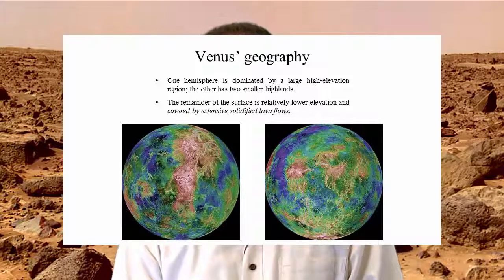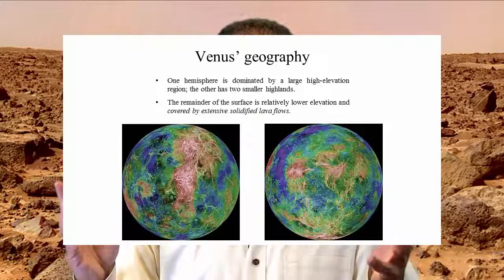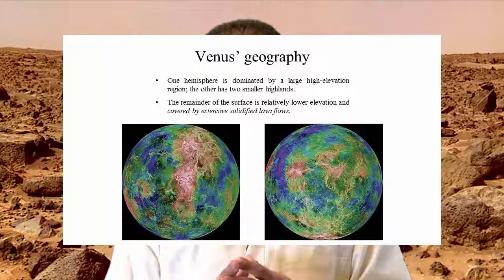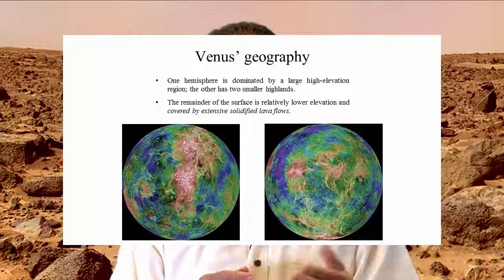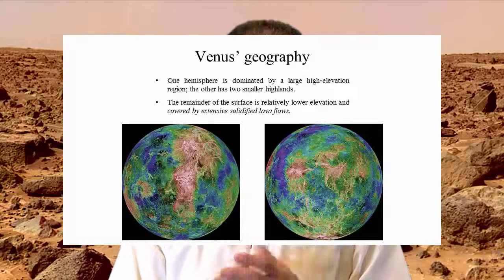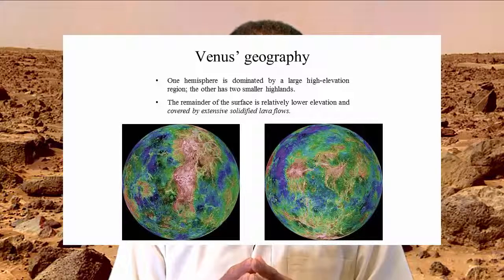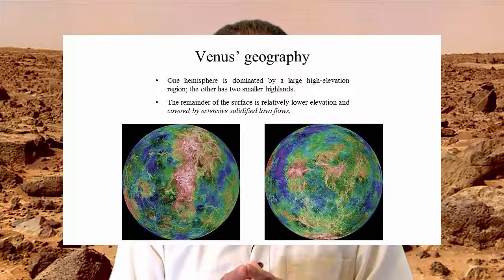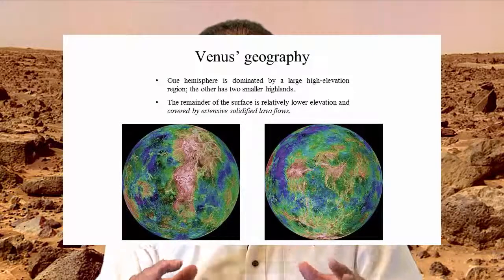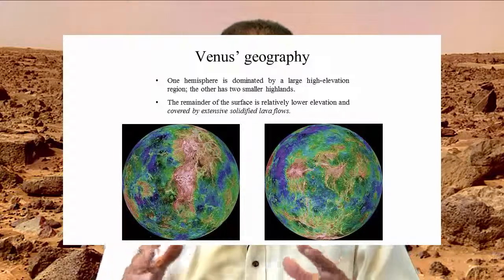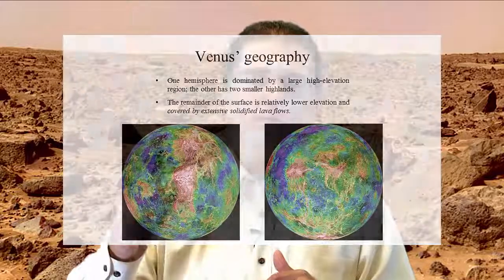Here the pinkish whitish regions are higher elevation, and the bluish regions are the lower elevations. Well, we see clearly there is at least one very large high elevation region and a few other smaller ones. But the remainder of the surface is relatively the same elevation, maybe some very mild or modest changes, but this in itself is a clue.